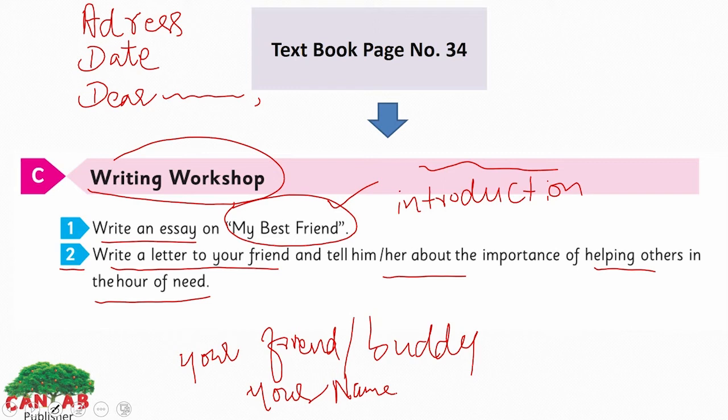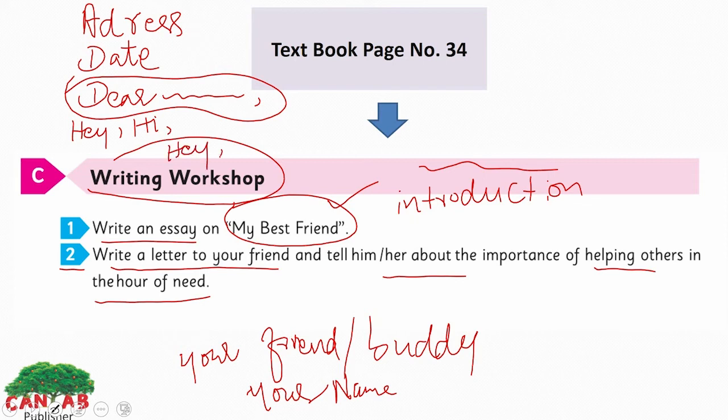It's informal writing. You can start here from this, like hey, oh hi, hey buddy, like this. Because it's informal writing, there are no rules for it. You need not write in a formal tone. You can go with the informal one. Hey, hi, hello. You can write like this. You can start like this.